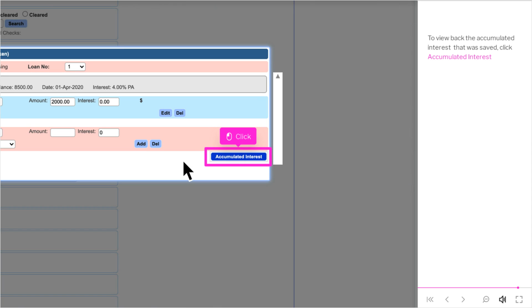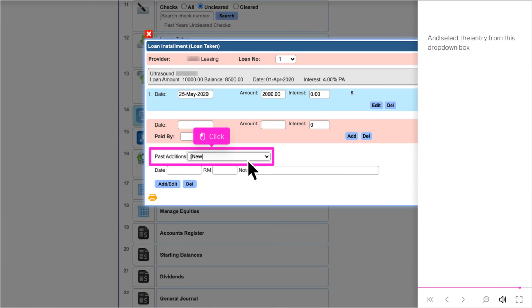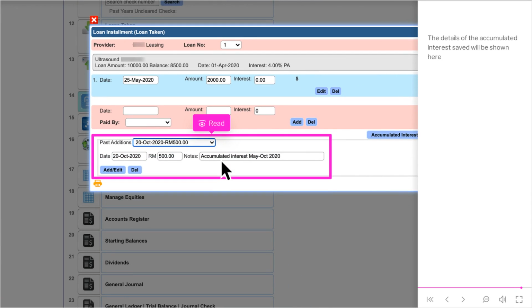To view back the accumulated interest that was saved, click Accumulated Interest. And select the entry from this drop-down box. The details of the accumulated interest saved will be shown here.